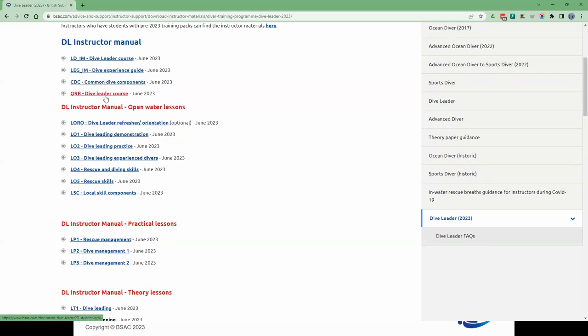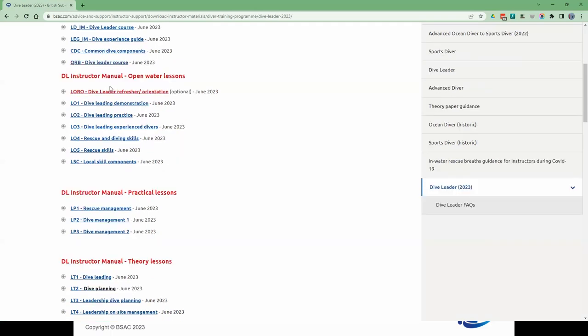We're hoping people will use the app to record the training that goes on. But if you are going somewhere where there's no connectivity, or you want to use a paper QRB, then you can download it there. This is the practical refresher.